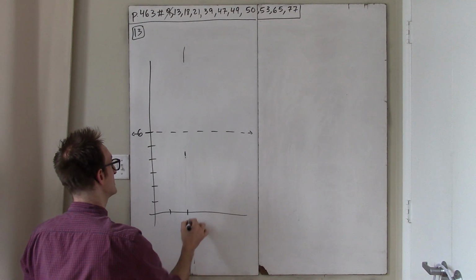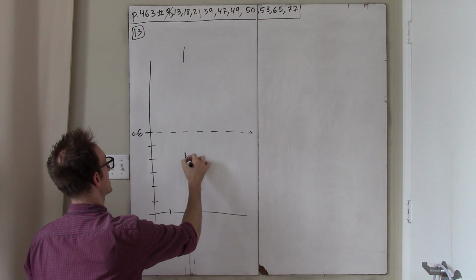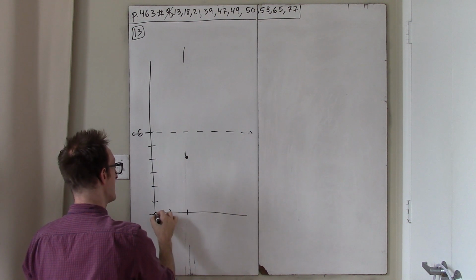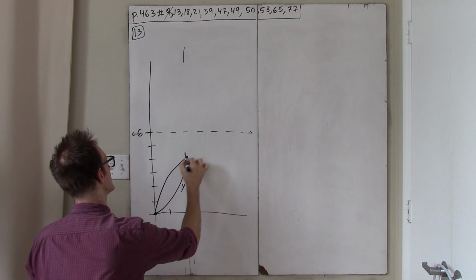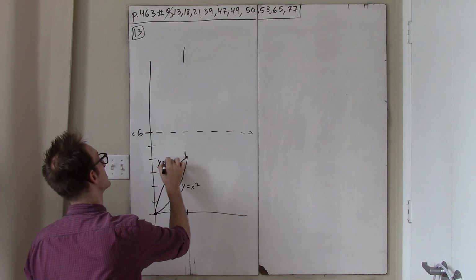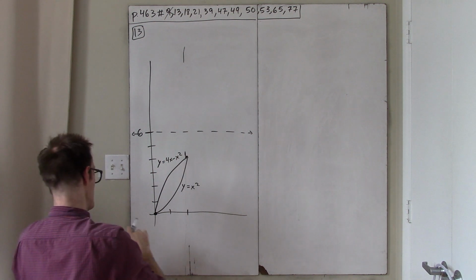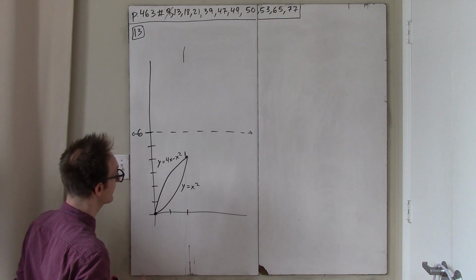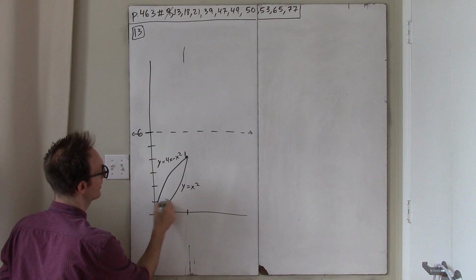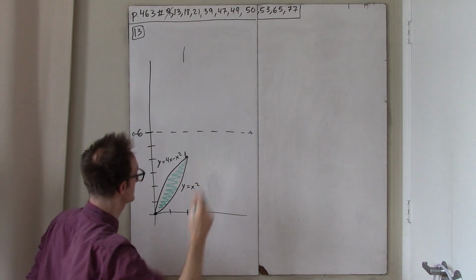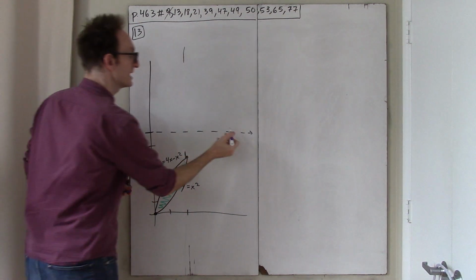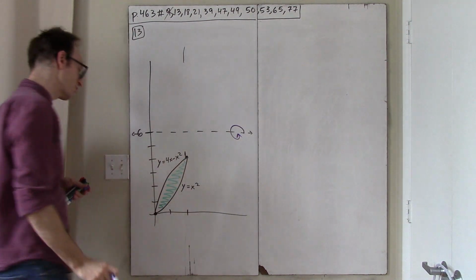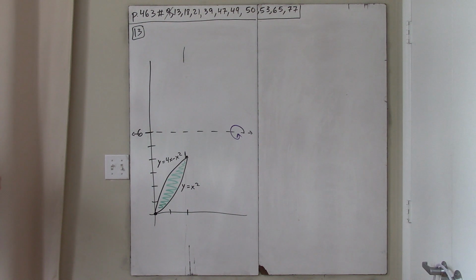It's the region bounded by, which starts here at 0, 0, and goes to 2, 4, and there's this shape, which is y equals x squared, and there's this shape, which is y equals 4x minus x squared. So it's still the same graph, the same points of intersection, the same region, but I'm doing something totally different with that region now. I'm rotating that region about the line y equals 6, and a completely different shape is formed.